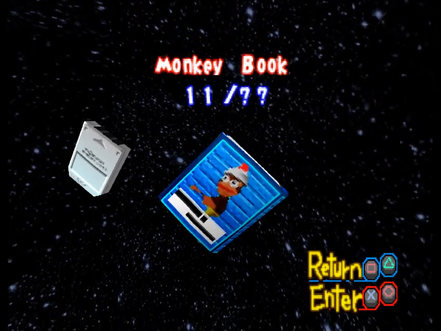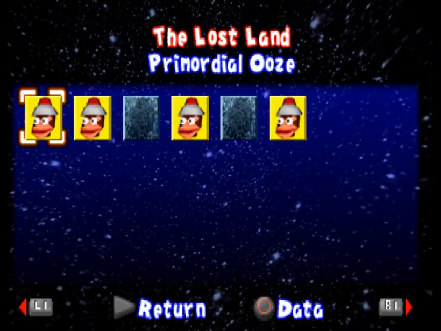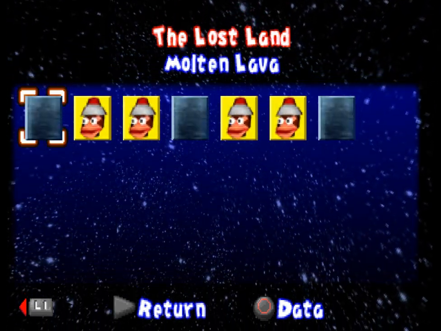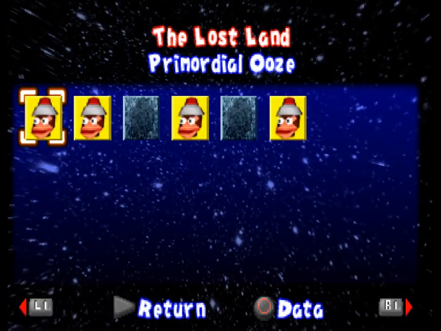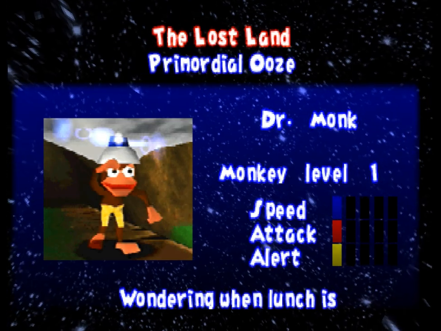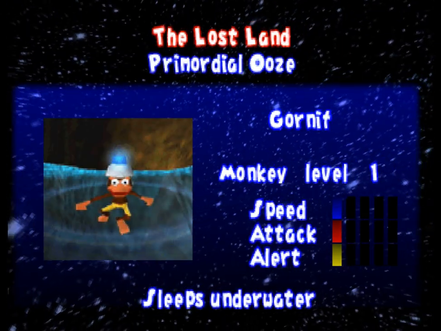Because I gotta check the monkey book! We got so many monkeys! Why are we here? Oh, L1? Oh, so it's a page per place. Oh, because it's specific monkeys. Okay. I don't got you, but I got you! Donna. It's Shay! He's just chilling. Dr. Monk, where's lunch? The Lost Land got Grun. He enjoys the view.